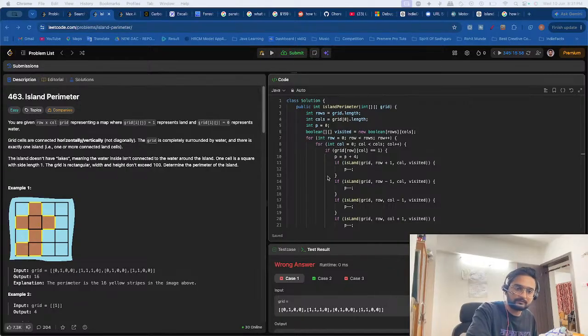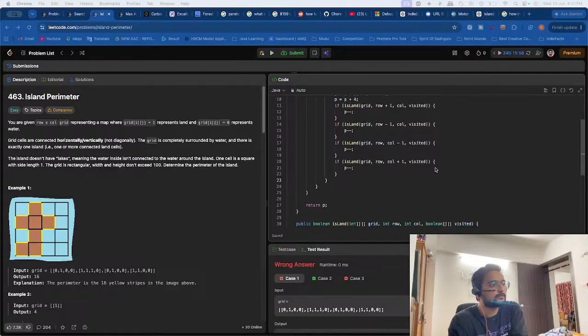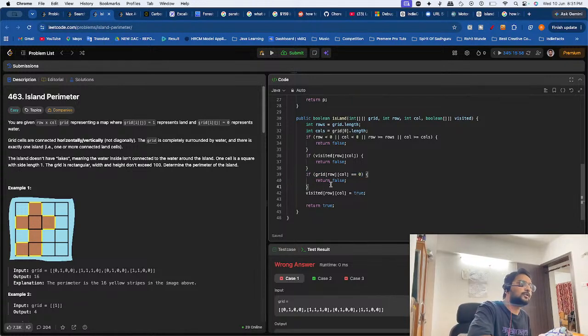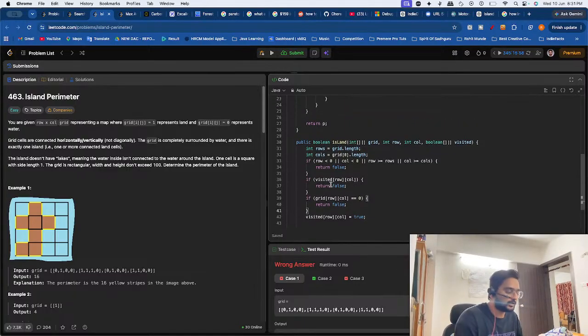Anyone? This row comma column false, visited true. In such times I really feel JavaScript is much better, easier to write code.